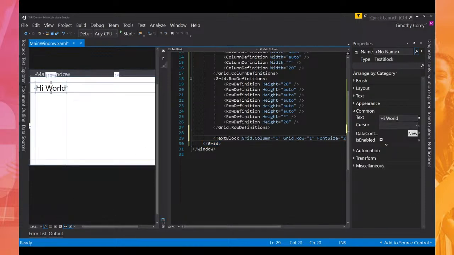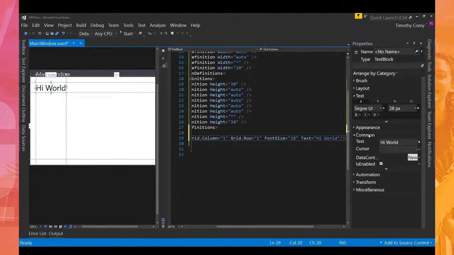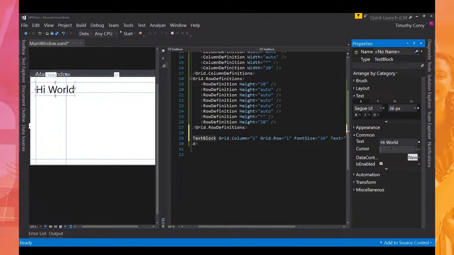Now, let's go back to Properties here on the text block. We'll click on there. And we can change things like the font, which is, I'm not even sure I want to pronounce that, Segoe, I'm not sure. But that's the default font, and now we specify the size of 28 pixels. That's right there. Notice if we were to change this to something else, let's go to 36. If we were to click off this, watch this right here, it changed the font size to 36, and it gets a little bigger over here.